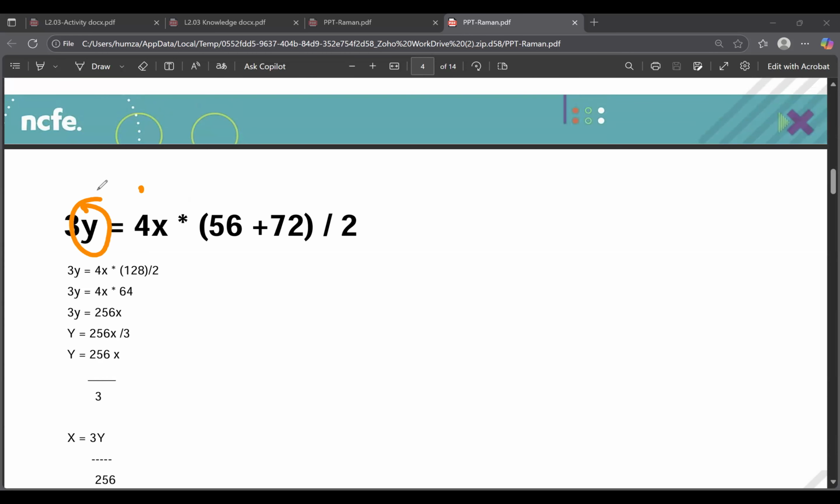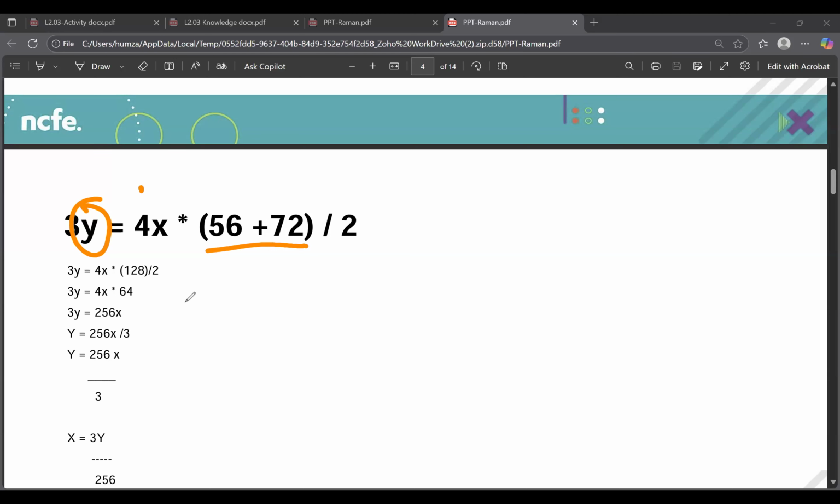Yeah, exactly. So we do the same thing. We do brackets first, yeah? 128, because you do 56 plus 72. Do you understand why we do brackets first, by the way? Yes, it's BIDMAS, so brackets first. Yeah, exactly. That's really good. So once we've done the brackets, we do division second because division is before multiplication, addition and subtraction. Yes. Yeah.